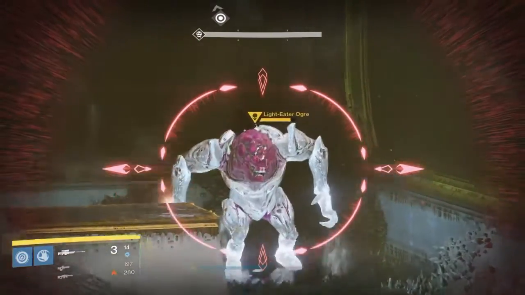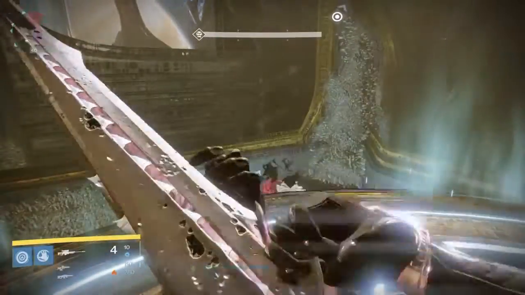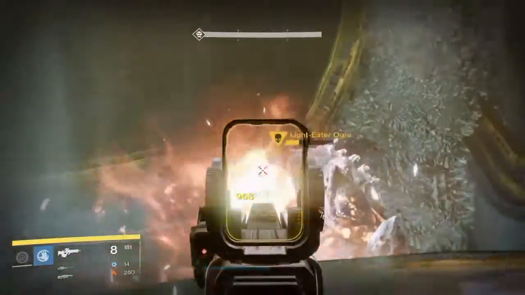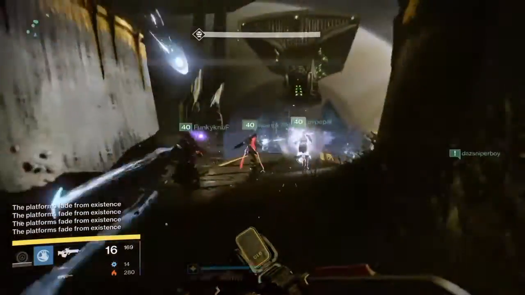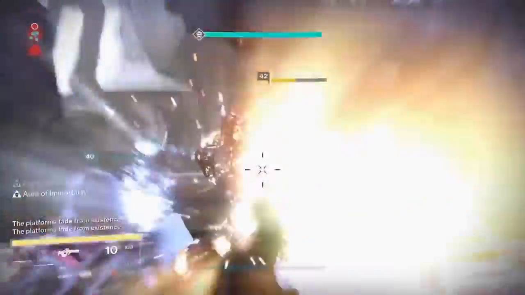Here are the ogres. Take them out. The ogres spawn corresponding to the order. So they will spawn from the first person who stepped on it to the last person who stepped on it in order. The last ogre is always a pain in the butt, so that roamer is very helpful when it comes to taking him out.